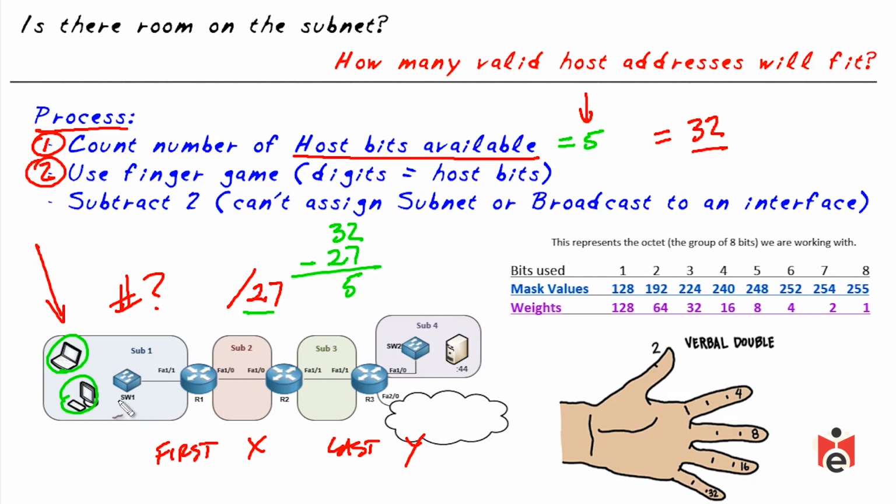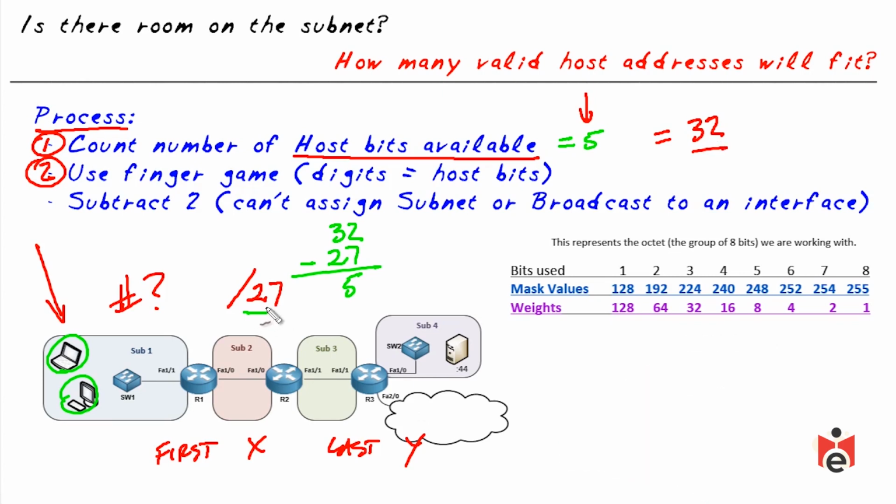Now you might be saying, okay, Keith, what do you mean it's close? This is math, it either works or it doesn't work. Well, it is true that if we have 5 bits, we have 32 different combinations. However, not all of those are valid host addresses. For example, with a /27, we know that we're stealing the first, second, and third bits out of that 4th octet. So right here is the 24-bit boundary. There's 25, 26, 27. So here's our new boundary line between the network and host bits. Network on the left of the blue line, host bits on the right. So here's our 5 host bits that the mask didn't take.